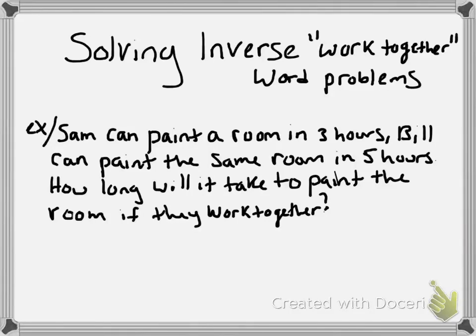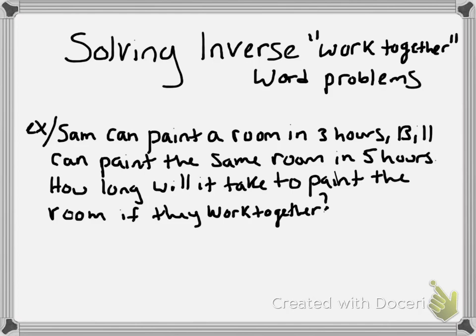So we're going to work on solving inverse word problems, more specifically the work together problems. These generally talk about one person doing one activity in a certain amount of time, another person doing the same activity at a different amount of time. How long would it take if they were to work together?